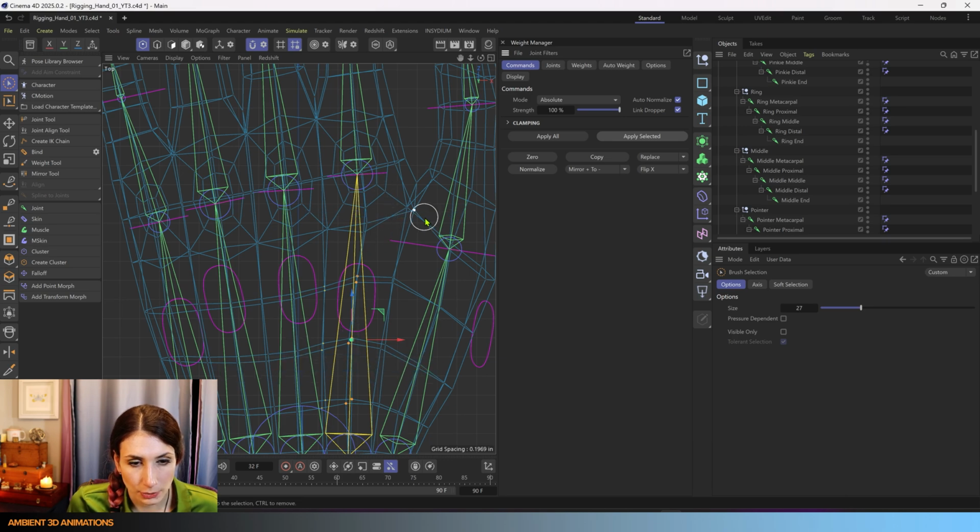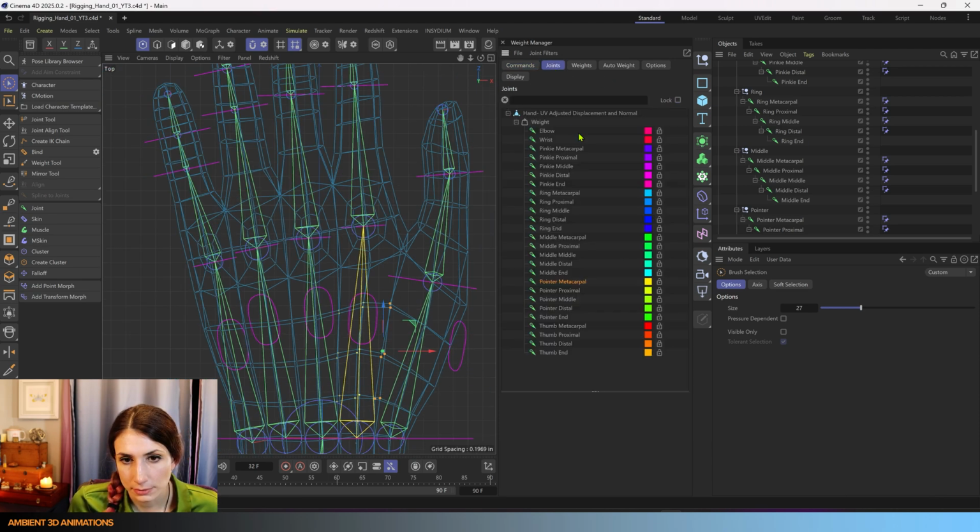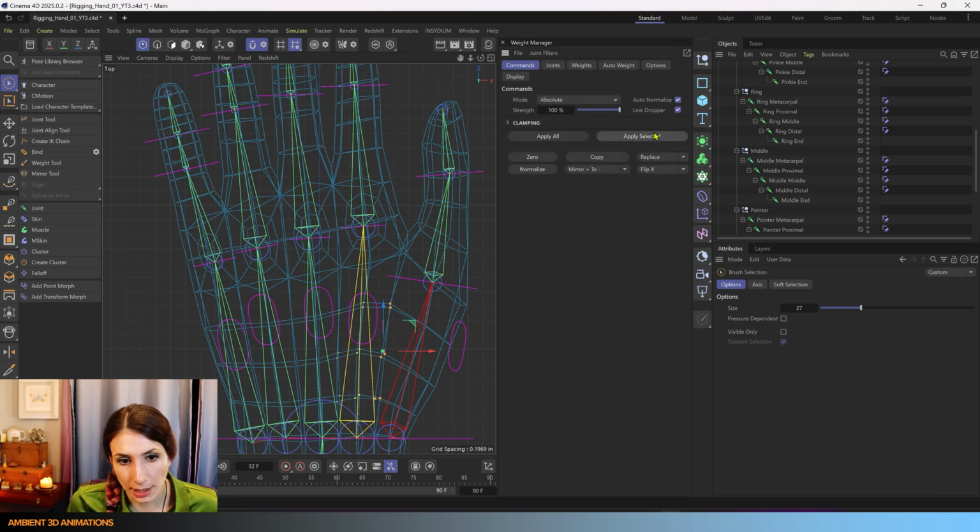It's good to double check our work. And it's okay if we make adjustments later. That's a part of the process. For this next part, I'm going to grab these points here. The thumb's a little bit tricky. So this will be the thumb metacarpal and the pointer metacarpal combined together. I'll hit apply selected.